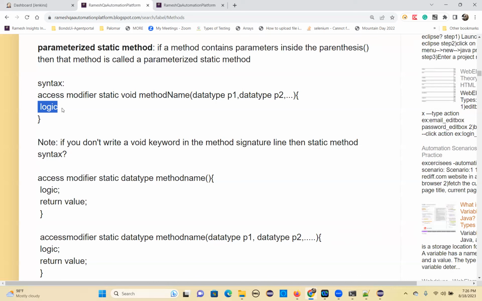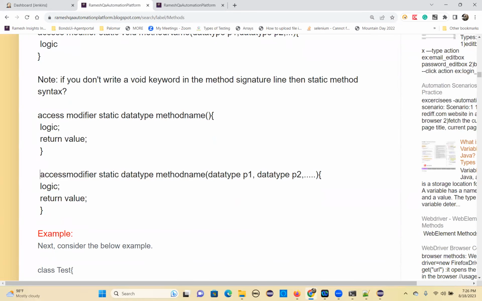Do void methods have a return keyword in the body? No. But methods without void have a return keyword. That's the difference, and you should observe it clearly. With parameters: access modifier, static, data type, method name, data type P1, comma, data type P2, logic, return value, curly bracket ends.